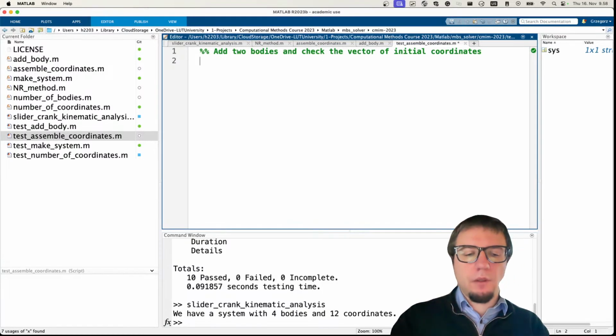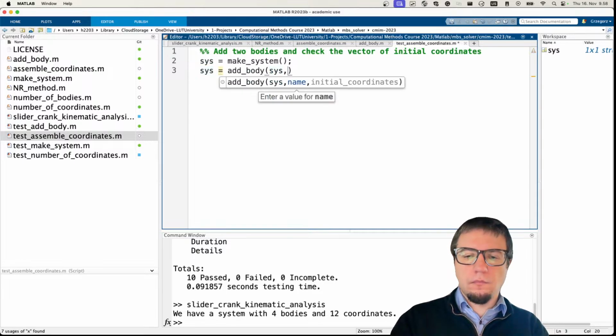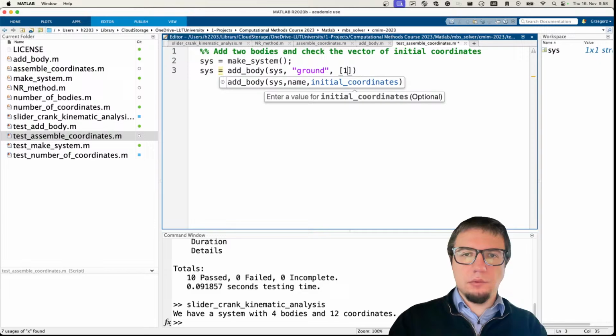Of course we have to create a system. Then we have to add two bodies to the system. Let's call the first one ground, and let's put it at location 1, 2, 3.5, because why not?